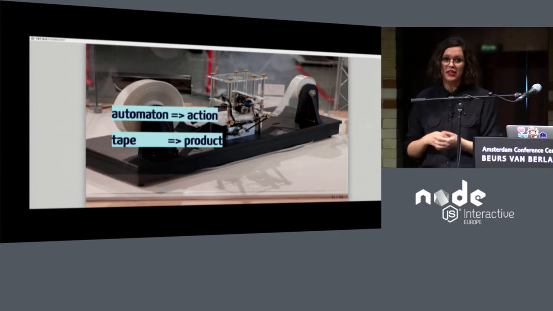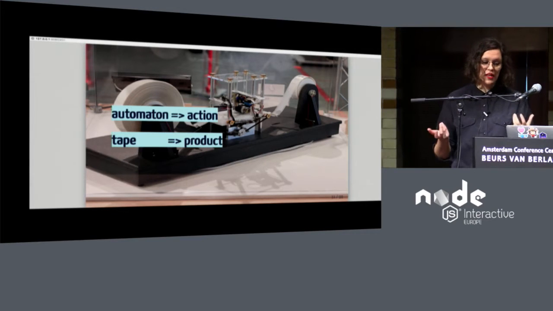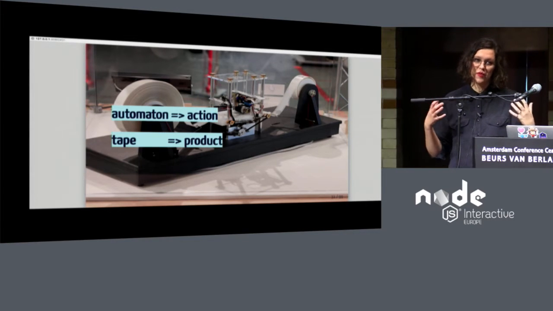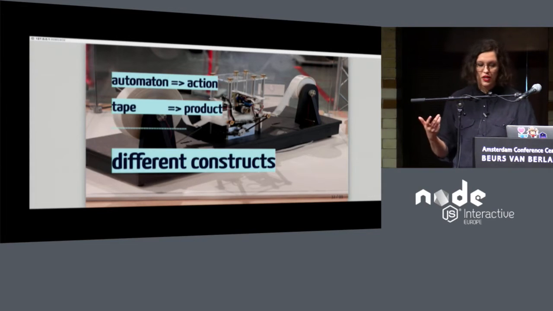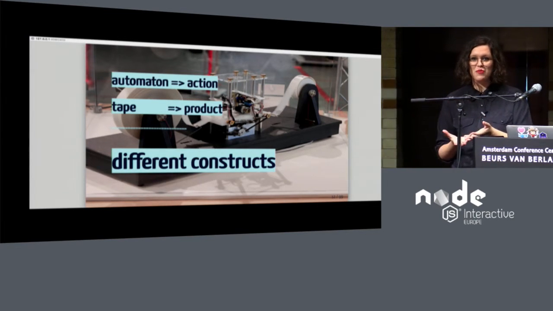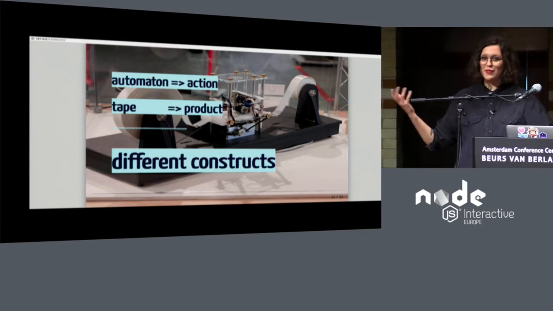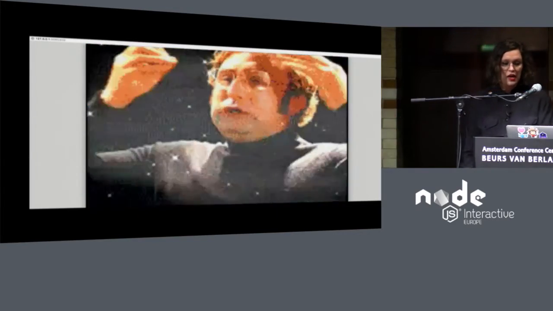So basically the action that it produces is not directed at itself, which basically means that the automaton and the tape and what comes out of it are two different constructs. That's really interesting, because if you think about it, you're basically producing a much more complicated object which solved Enigmas during World War II by simply punching the tape. And that's pretty fascinating to me.